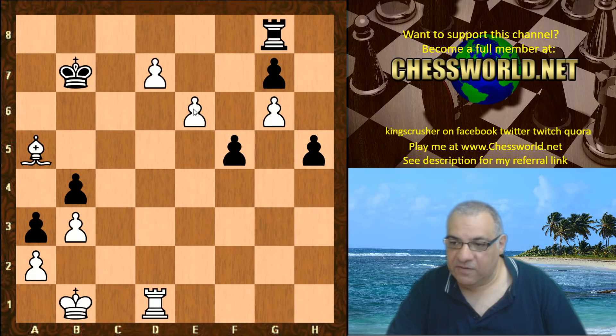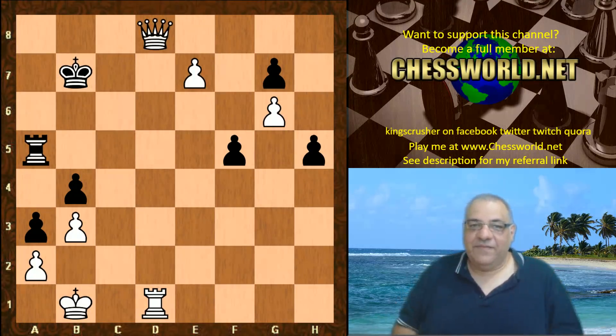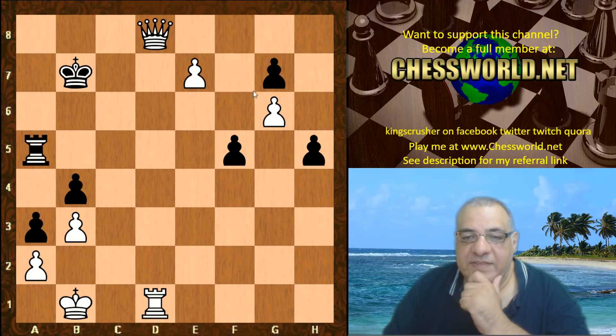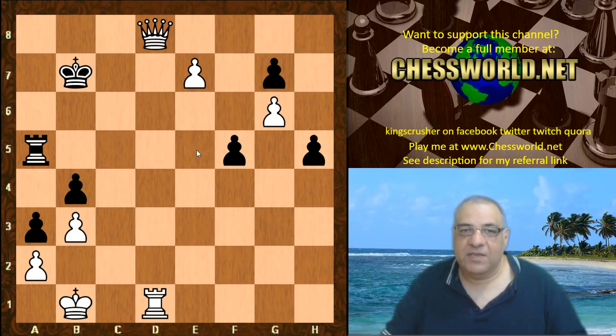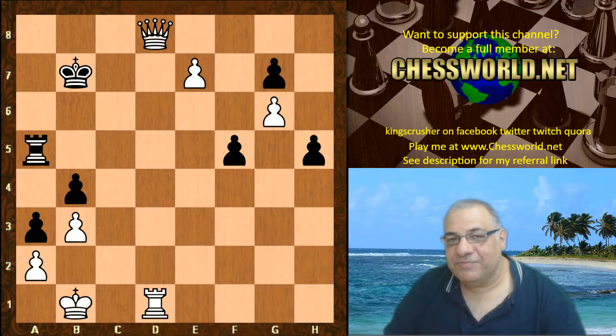The c and d pawns are about to open a bottle of champagne. Queen takes e5 — if Rook d8 then Bishop takes c5 is just massive, free connected passed pawns. King c7 — now not only are the c and d pawns celebrating, the f-pawn has joined as a trio to create three connected passed pawns in the center. Blacks h-pawn is no match. A5, King b7, d7, game ended here — it could continue e7 and queening. This game has great themes: keeping the pawn duo safe, undermining f7 to undermine e6, the d-pawn and c-pawn celebrating, the f-pawn joining forces — three gigantic connected passed pawns. A massive soulful impression of pawn play.